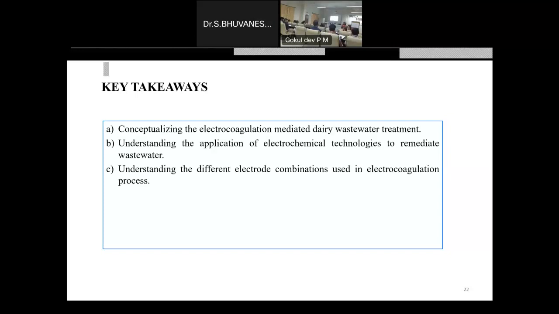Now he is doing it in a continuous reactor setup. Earlier he was doing the batch only. Now he has designed and fabricated a continuous setup. I think he will be showing it. When we go to the lab, please show the setup. Initially it was done on a very small scale. Now he has done a continuous setup and it is available in our lab. You can see that. Any other doubts?